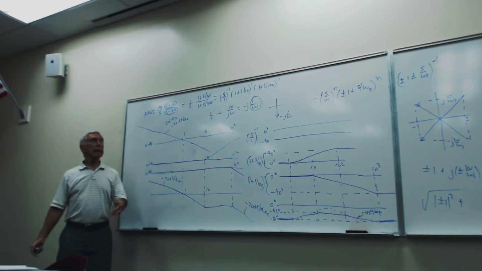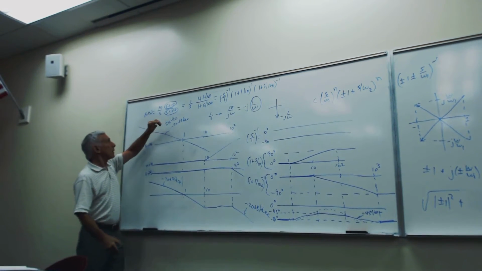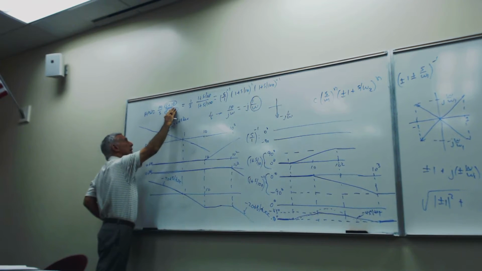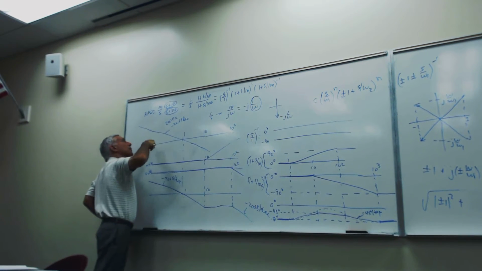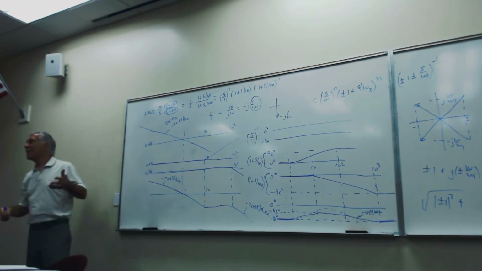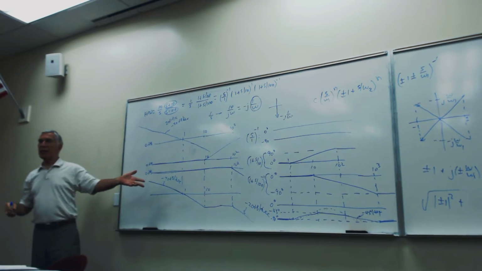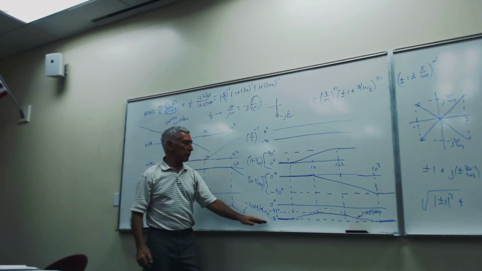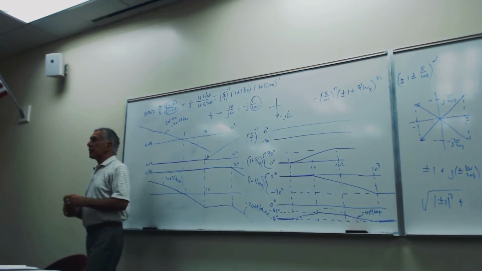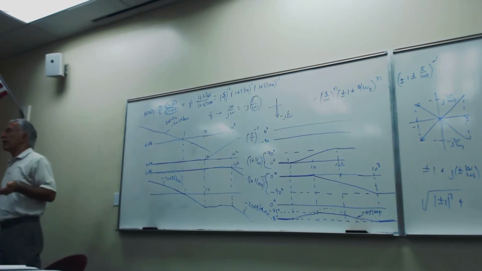High frequency, what do you get? Now, this factor can be approximated by S, that by S. They cancel. You get now 10 over S. What is the phase of that? Minus 90, right? So it starts at low frequencies at minus 90 and ends at high frequencies at minus 90. So that's how you can check your work.